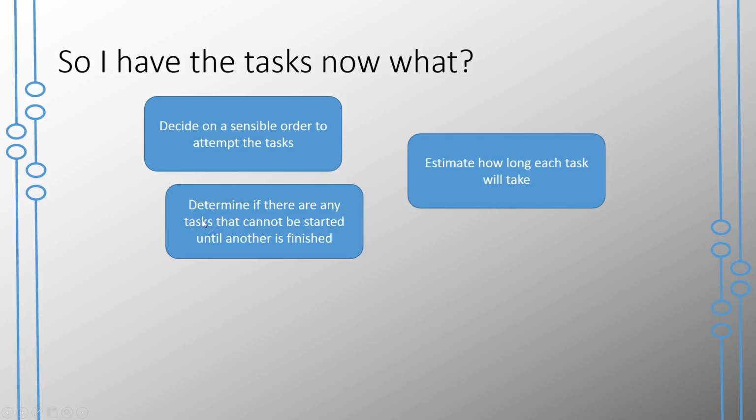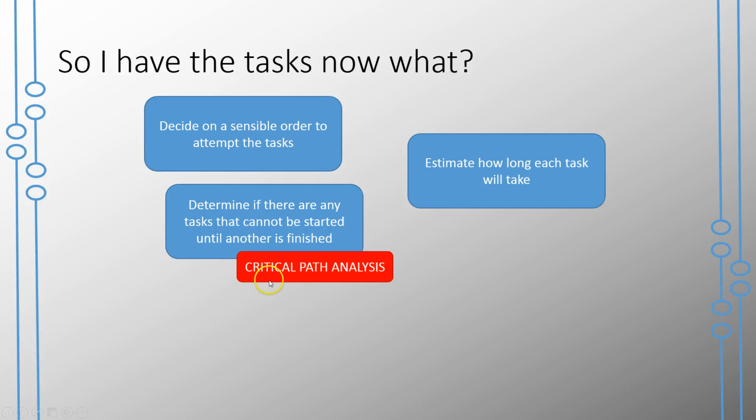And I'm going to see if there are any tasks that I can't start until another one is finished. Obviously that is pretty true. I can't exactly make it if I don't know how to use Unity. So there's my key one, and I need to basically plan out what everything's going to be. I need to design these graphics before I go and do the final things, but I can actually make the shapes. I can't finish testing until it's complete, but I can test all the different components as I'm building it. So these are all different steps that I need to go through.